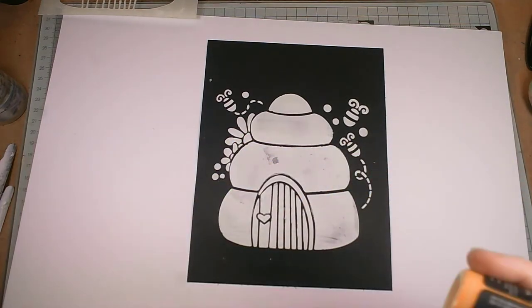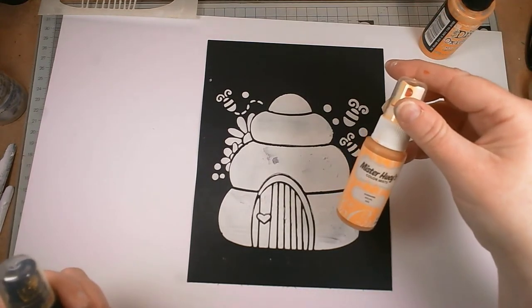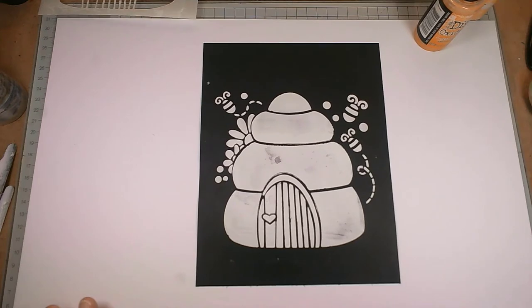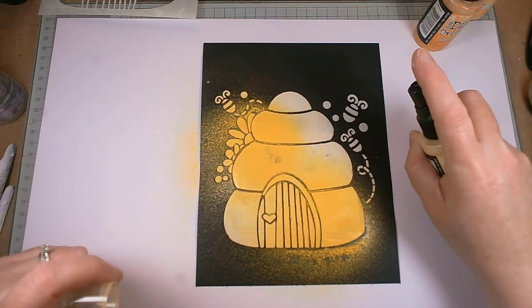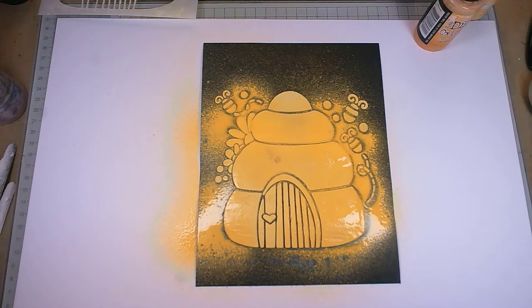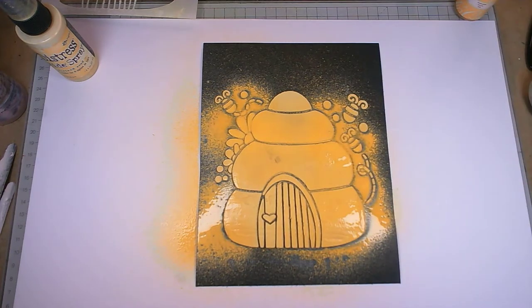Spiced Marmalade: if you look at it before I shake it, the powdered part is a yellowy colour and then the rest is an orangey colour, so it's kind of got that yellow in it. I'm giving both of these a shake. I've also picked up quite an old spray — Mr. Huey's Colour Mist — I've had these for many, many years. I'm going to pop this on. Oh, look at that colour! I've done it on black because I just think you get the black and yellow of a bumblebee but also that vibrancy popping.